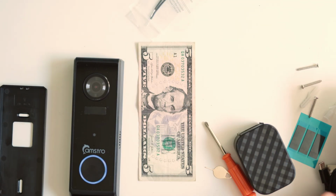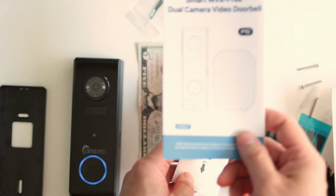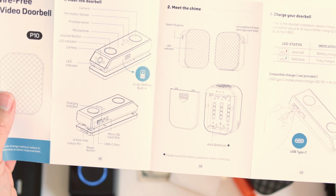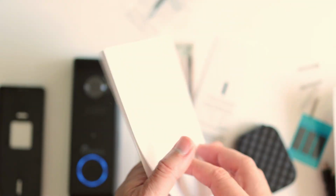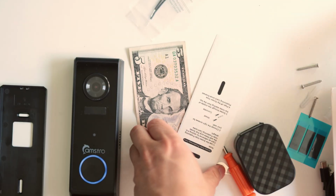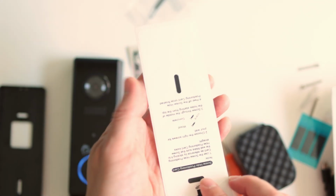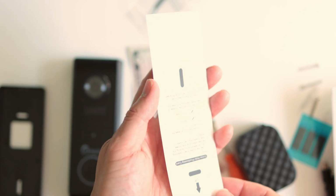Of course, the manual for the doorbell is included. The doorbell was pretty easy to install and I didn't look at the manual. Here's the mounting guide template. Very useful when you need to drill some holes.